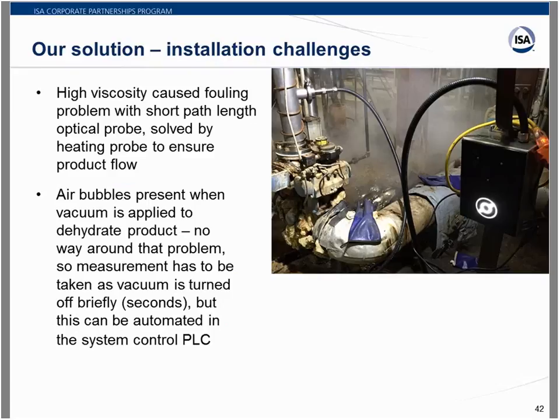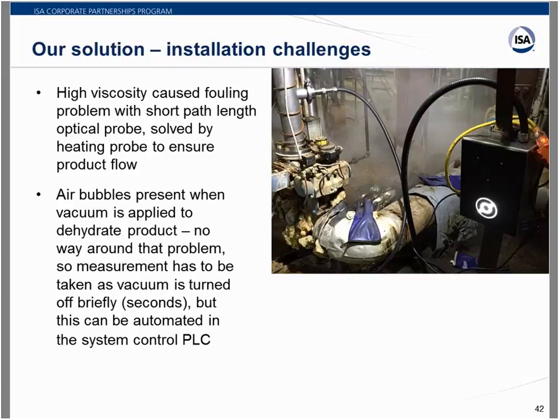Secondly, we had to tackle the air bubbles in the manufacturing process. The production process used vacuum in order to dehydrate the molasses. However, the application of vacuum resulted in air bubbles. And it should be noted that each time an air bubble interferes with the optical path length of the spectrometer probe head, it will result in an error. Therefore, this problem was addressed by turning off the vacuum system in the process line for a couple of seconds through the programmable logic controller associated with the client's manufacturing process system.